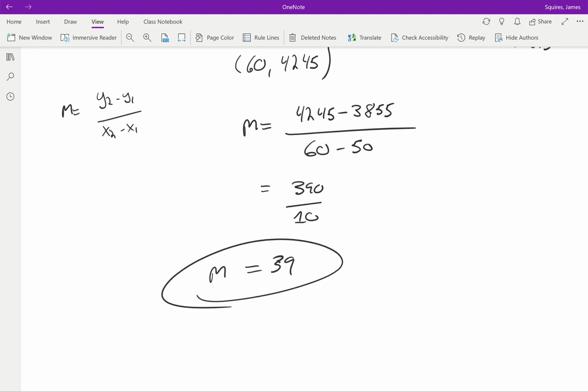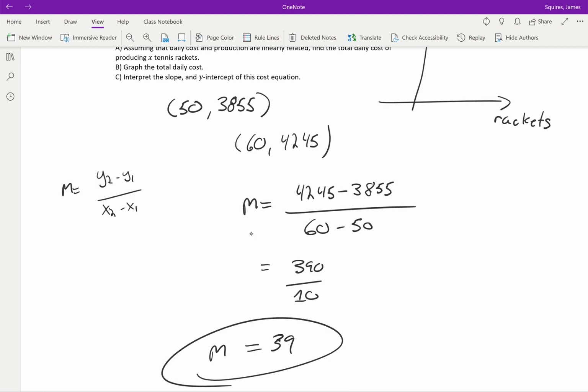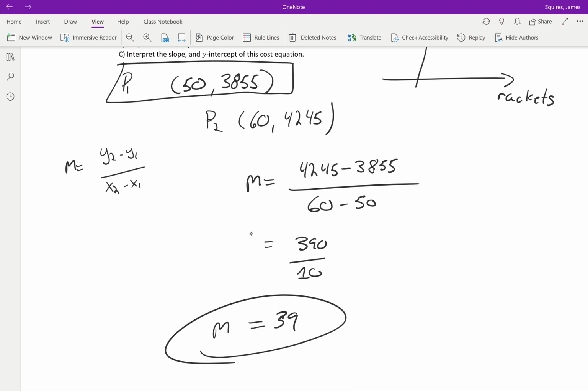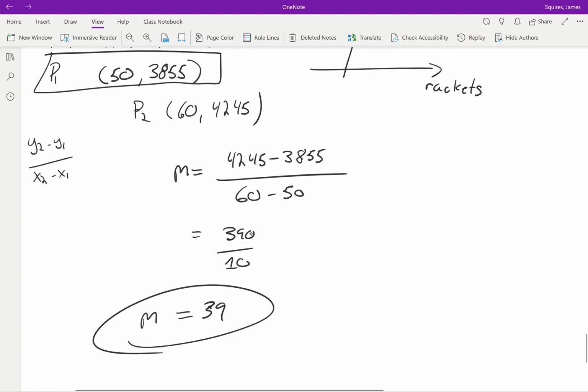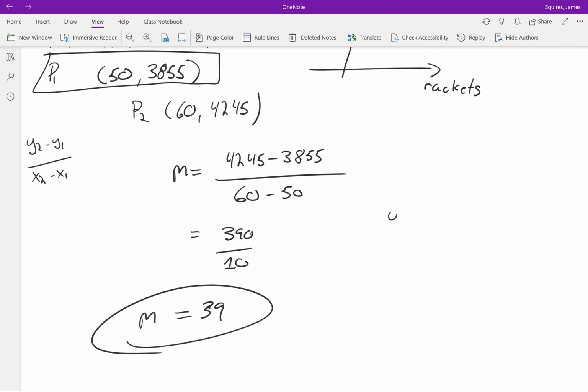So we have the slope, and we also have 2 points here. We have point 1, point 2. We can then use point slope form to be able to come up with an equation of the line. So let's use this first point. We have 2 points. We can choose one of them to incorporate into point slope form. So we're going to have y minus our y value equals our slope times x minus our x value.